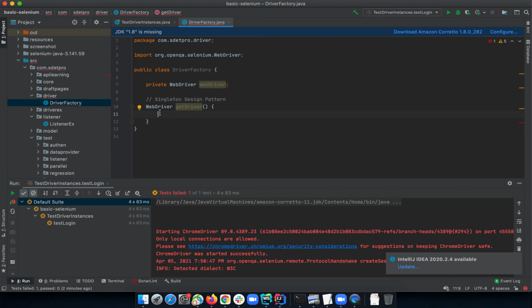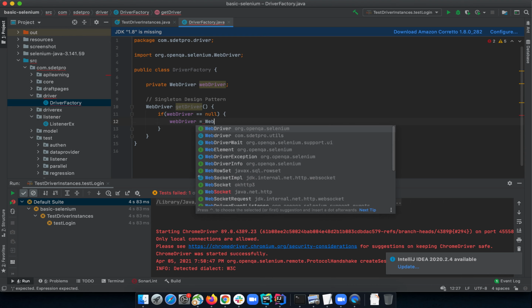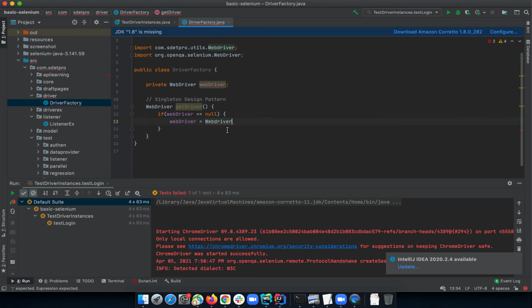So what I do is, if the webDriver equals null, that means that instance was not created before. I will set the webDriver instance equal to the WebDriver util class, and then call get local driver. In the future, when we run the tests in parallel across many browsers, we can check the browser type before we run. But in this context, just keep it simple first because I just want to return a local driver session. After that, I will return the webDriver.